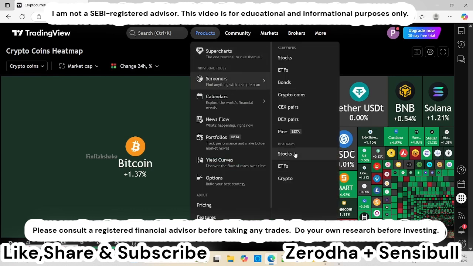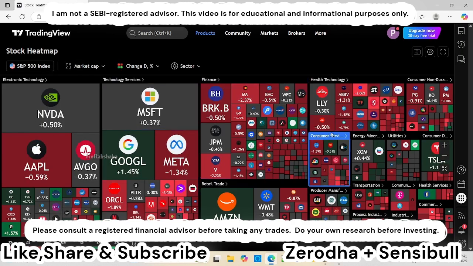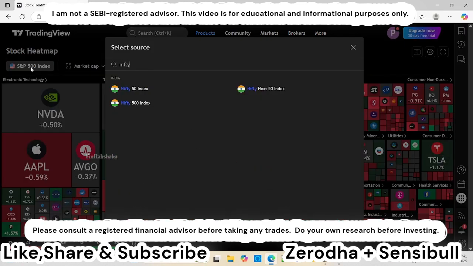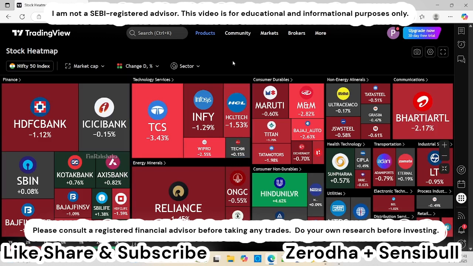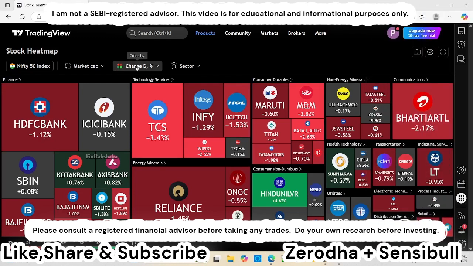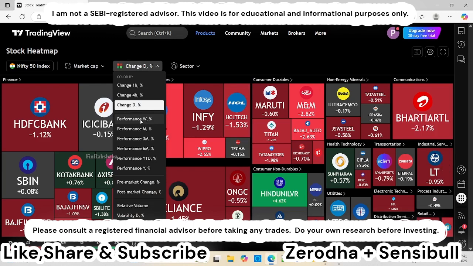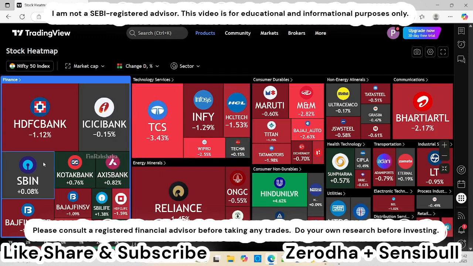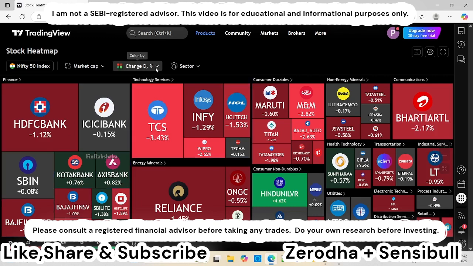So let's come back to stocks. This is again USA stocks. I will shift to Nifty 50. Yeah, see, this is the Nifty 50 on last Friday. If you can see, last Friday's data, we do have the day-wise percentage of change. If you click on this, you can get the weekly performance, monthly performance, and 3 months, 6 months. So these are taken in ascending and descending order. So this is very useful in order to decide how much exactly it has changed.